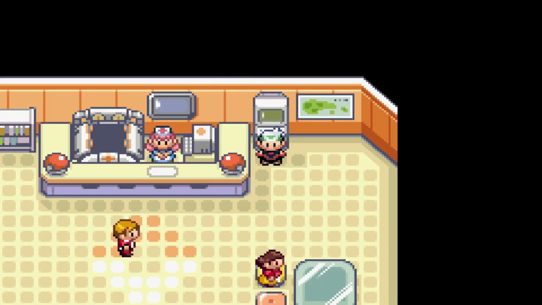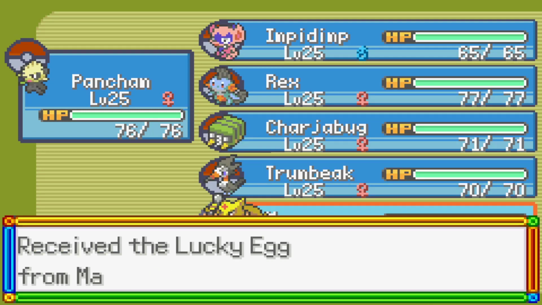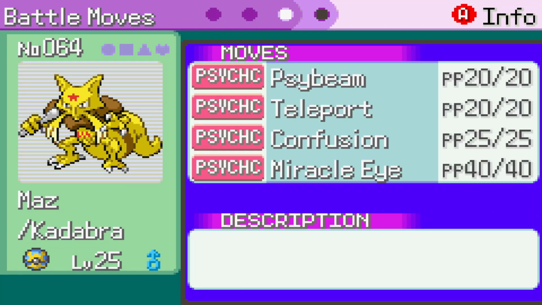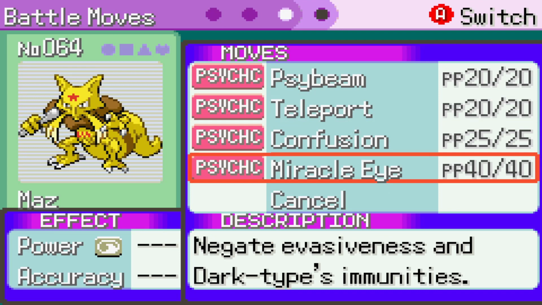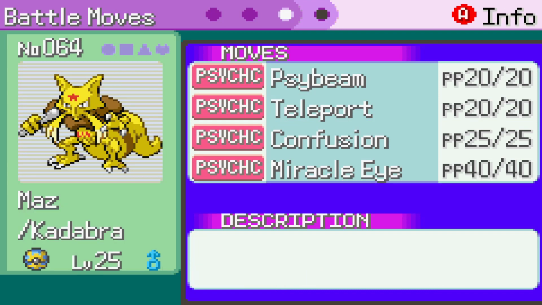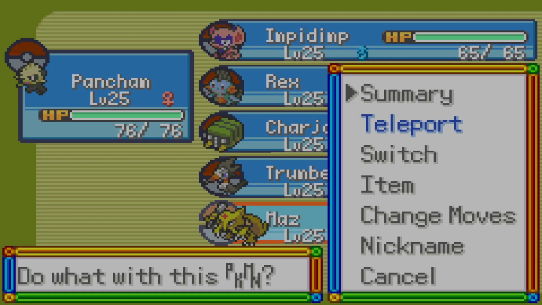Now that we're out here, we'll do that. So we have Psybeam, Teleport, Confusion, and Miracle Eye, because he doesn't really have anything else. He is pure psychic through and through, but look at that special attack and speed. What a god. What a monster.